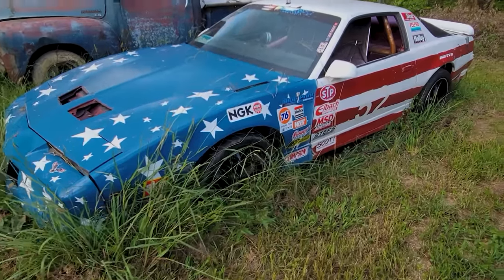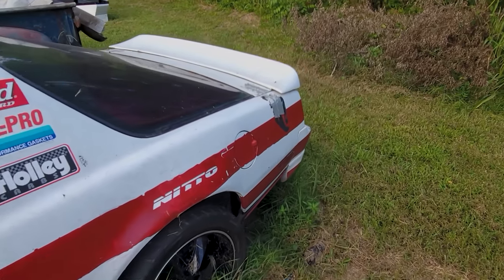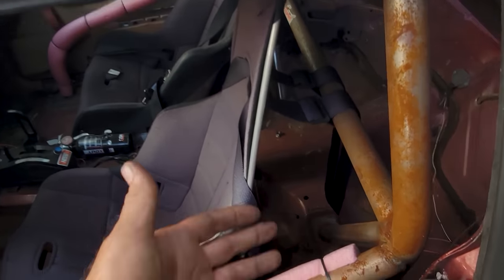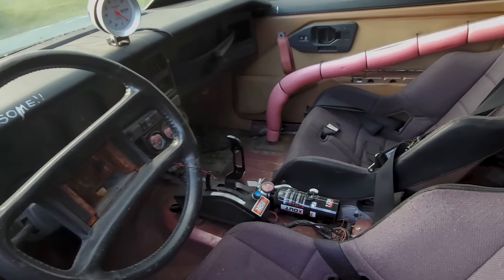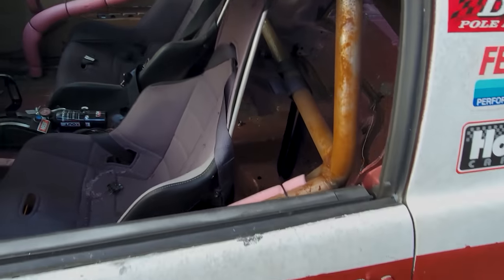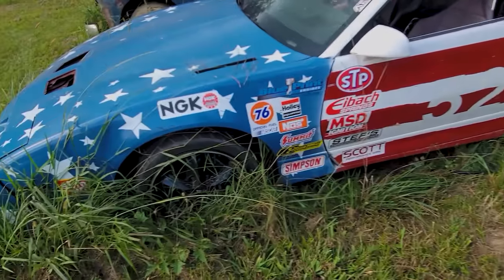It's been a long time. So here is the Freedom Hawk. Should have called it the Freedom Eagle, but hindsight's always 20/20. It's been sitting a long time, and apparently the window doesn't roll up. That's fine. It has been virtually untouched. Rolled off the trailer after the Hoopty World Championship or whatever it was. Changed the wheels out. Here it sat.